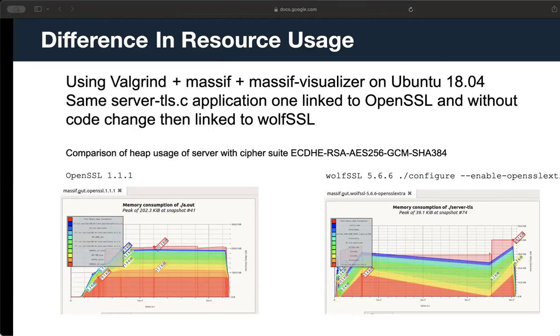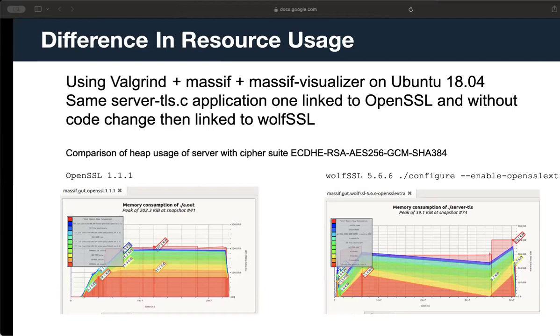So on wolfSSL, you can notice I just used configure --enable-opensslextra, which is the base OpenSSL extra build. And to collect the information that's shown here, I used Valgrind's Massif, and then the massif-visualizer to get the pretty graphs of how much heap is being used.